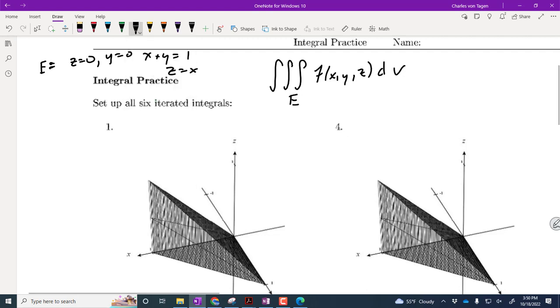So let's first integrate. First we'll do the integral. And what I recommend doing, sorry folks, before I got started, give yourself some space here to be able to write equations. F of x, y, z. And we're going to do the order dz, dy, dx first. Now, this is going to restrict us.